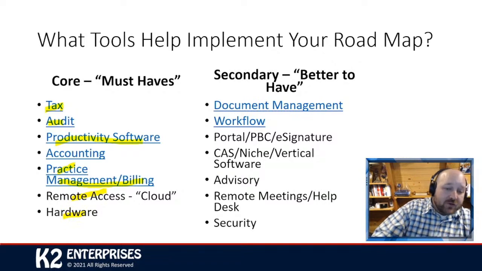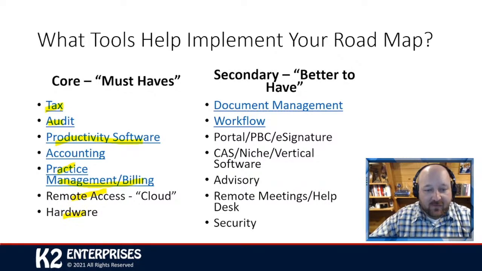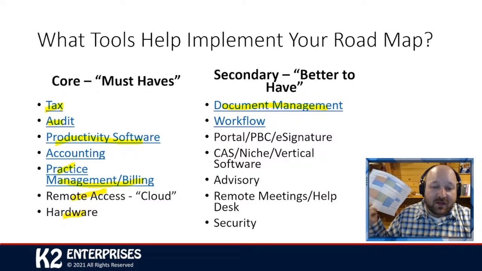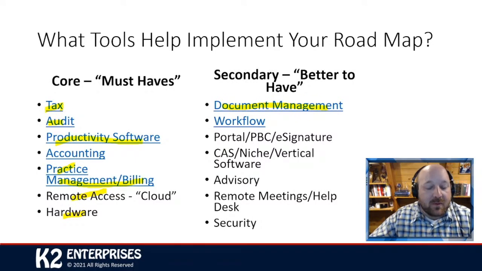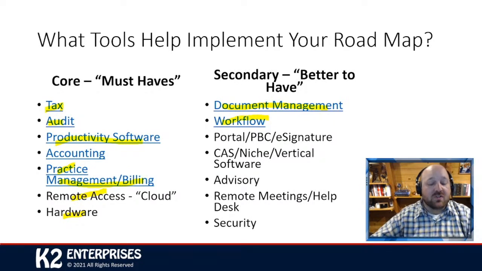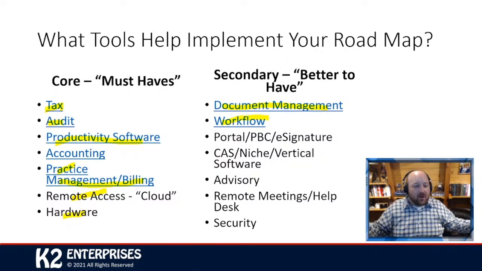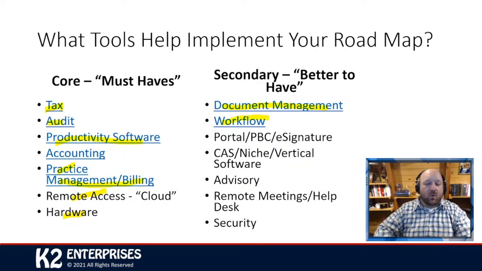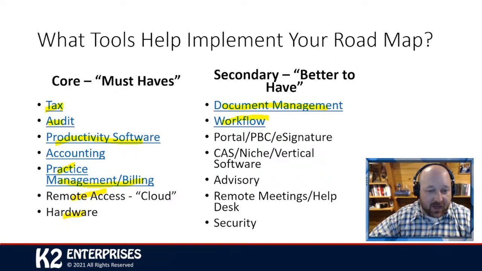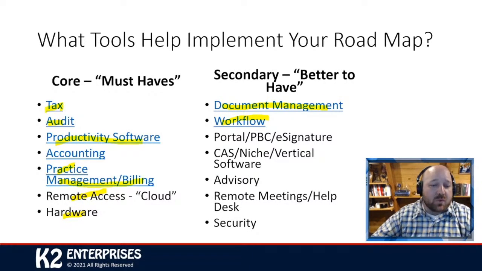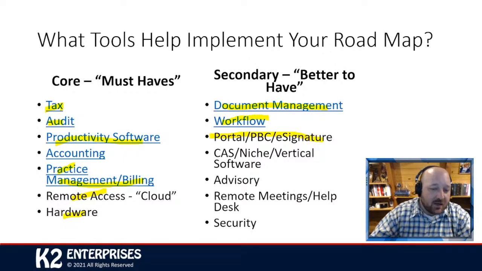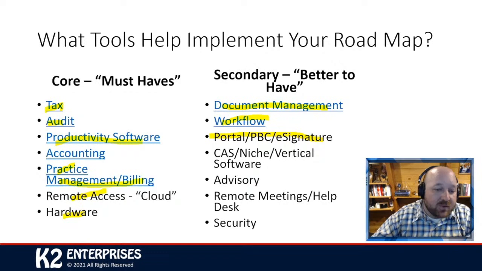Now, there's also other solutions. You should have them for a lot of different reasons. Document management, especially if your organization has a lot of paper, some sort of solution that can manage that paper can be really effective. Likewise, having solutions that can manage work. Workflow is all about organizing work to be done in a specific way, for a specific purpose, and done in a specific capacity. Likewise, we have stuff around portals and eSignature, where we can create something, send it out to a client like the 8879, have them sign it and send it back as well.